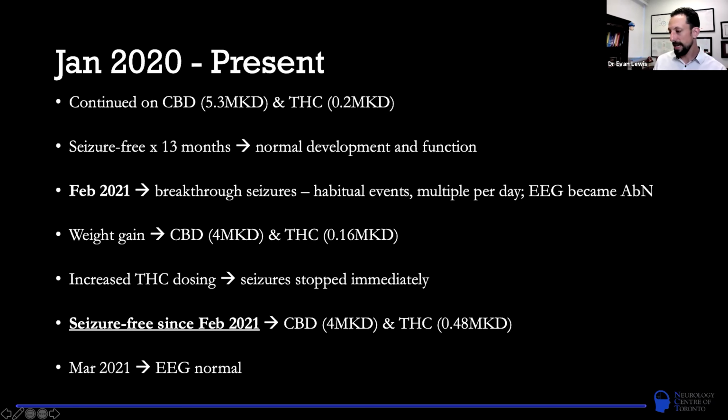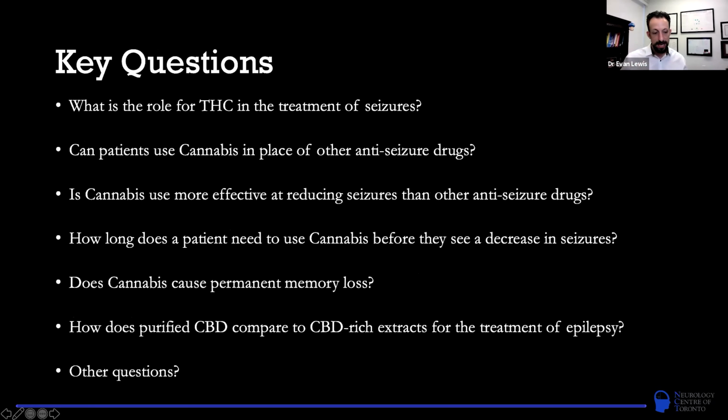So this is a really important case to present because there are some key questions that arise out of this whole medical cannabis journey in epilepsy. One of them is, what is the role for THC? Clearly there's a role. I've seen too many patients now who are THC responders like Quinn. They don't make up a massive proportion of the cannabis patients I work with, but they certainly make up some. It's certainly an effect that can help. It's something we have to take very seriously and explore. Never mind the list of other questions I have here, which are extensive.